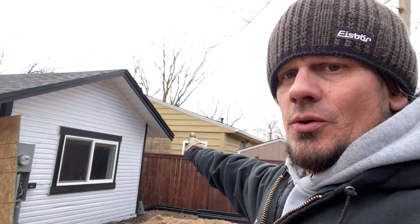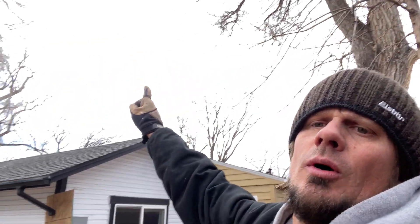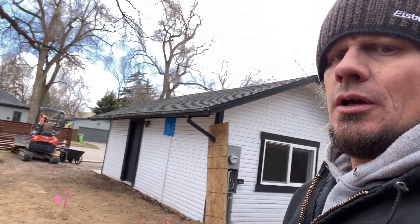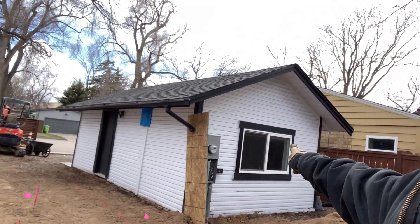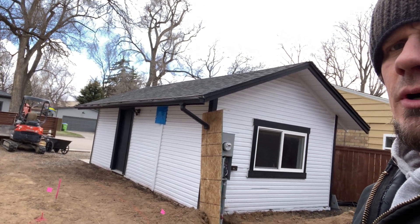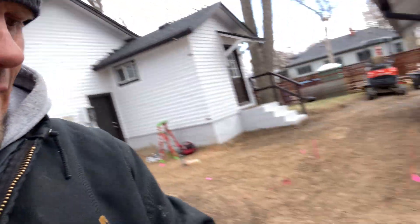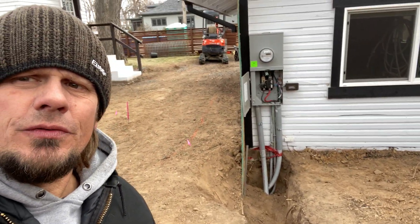If you're a homeowner trying to attempt this, there's a lot of tricky code involved — especially when you have a service on a very small garage and the city won't let you pop the top and go up because the zoning is too tight. They can't go up with an ADU; you saw our other videos where we did an ADU and she was trying to go out, rebuild it, go wider — they won't let her either. That's a permanent structure. I made sure before we put the power on that that piece of wood would go away — that was just to hold the dirt for our power guys, and it was only two feet deep. Utilities now are closer to three feet deep if it's new.